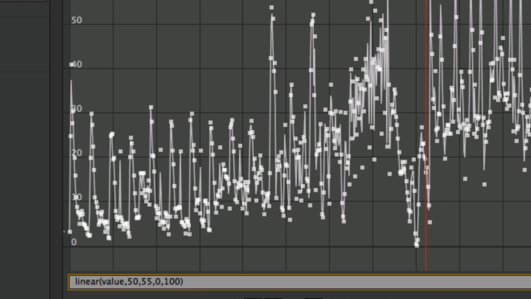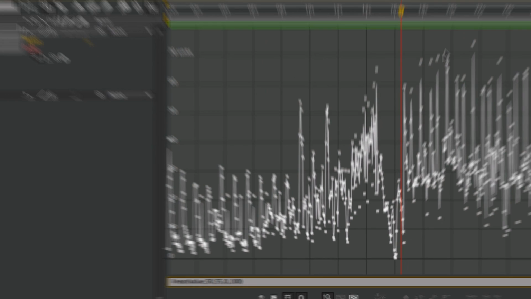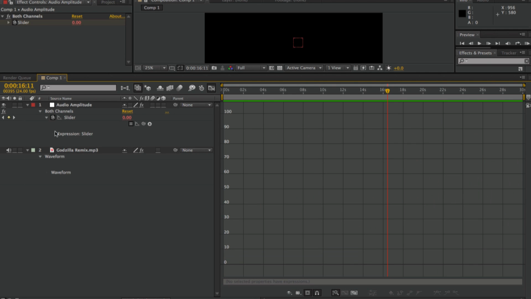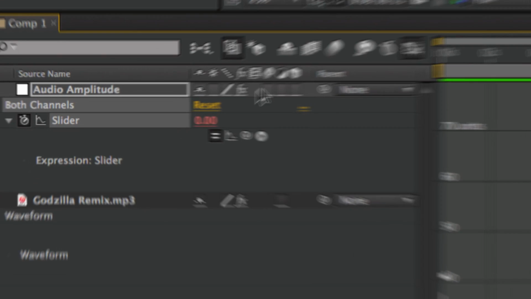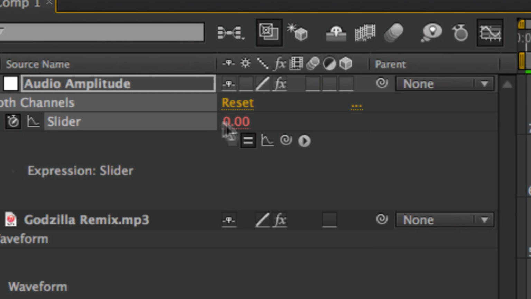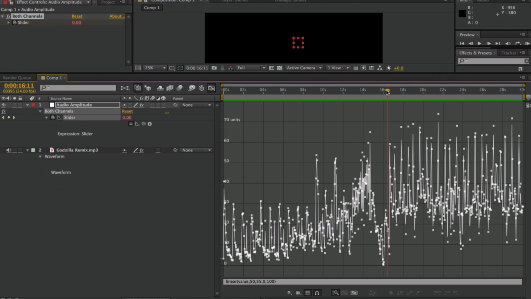So to recap again, anything that's a 50 or below is going to be considered 0. Anything above a 55 is just going to be considered 100. So let's click away and let's re-click on our slider to see if this works. Take a look at this red number over here and notice what happens when I go over each spike. Boom, 100, then it goes back to 0, then it goes back to 100 for the other kick, then it goes back to 0, 100, and so forth.